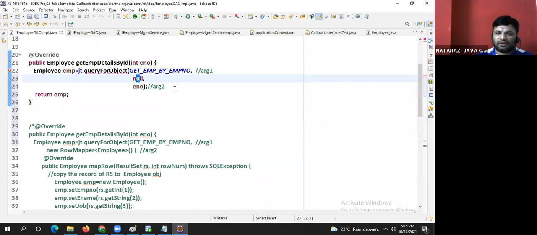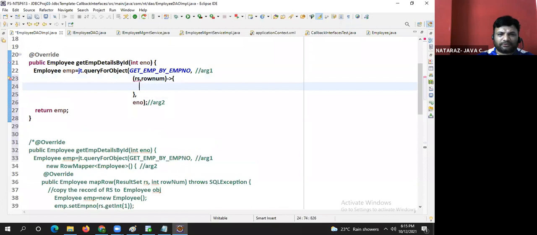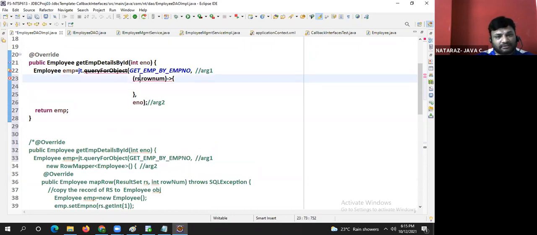You don't write anything else, just write RS comma row num. Not compulsory, you should take RS, guys. Anything else also you can take. Open curly bracket, closing curly bracket. Not fixed names. You can take any other names also.